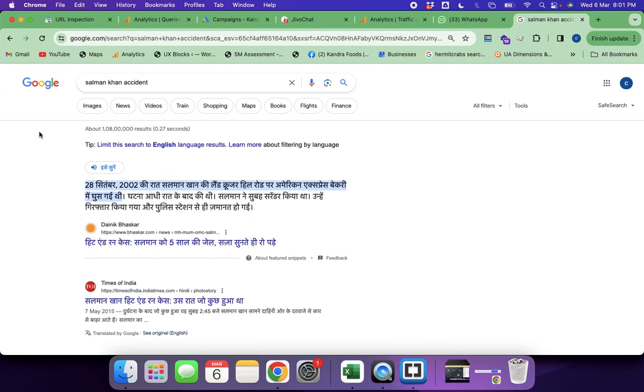This is one method of improving the crawl frequency of your website, and this being the reason, it's suggested that every day you speak about something on your website, write about different topics, and make sure that if it is highly competitive, there is a good chance of Google ignoring you as well. The moment you find something next to you, why will you go in search of it? The value of it will come down, right? See, Google is least bothered when it is in abundance. You have to put in additional effort, correct?